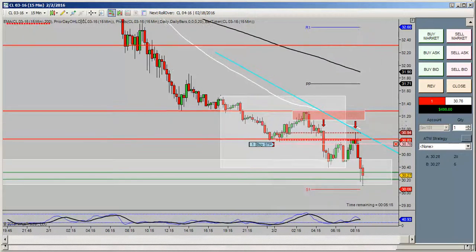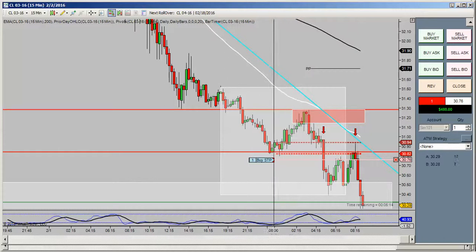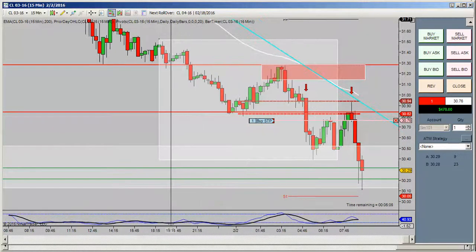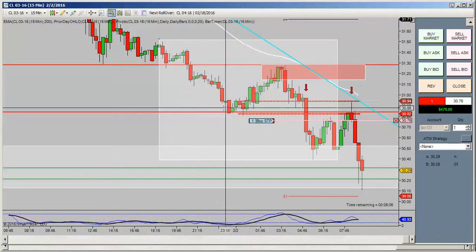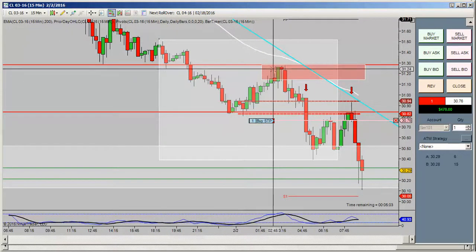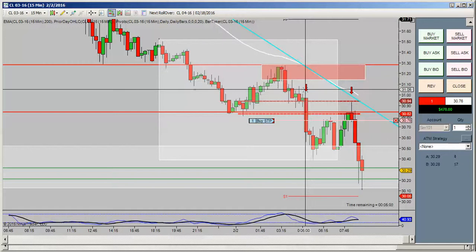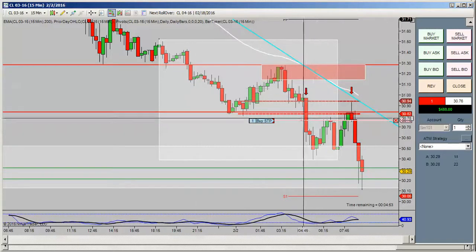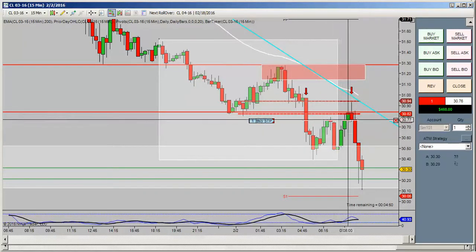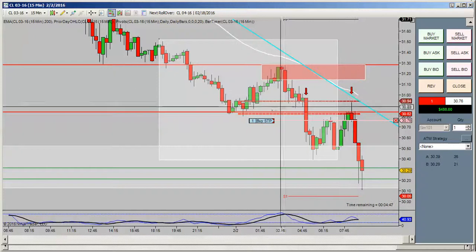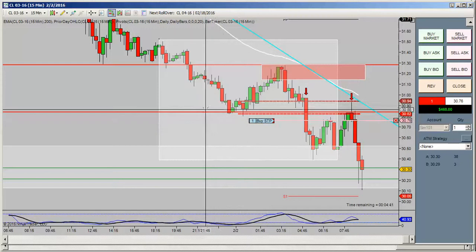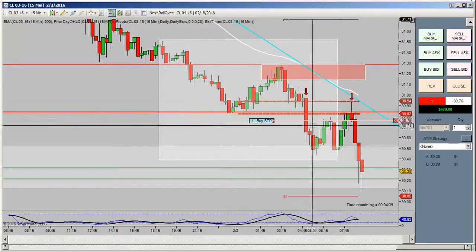Okay, so let me blow this up a little bit. So this is the downtrend. We hit a support level, retraced back up, continued to sell off. This was the breakdown candle that broke previous support, and then we hit a demand level on a retracement. We then entered on the retracement of this support level, which is now resistance, on this breakdown candle.